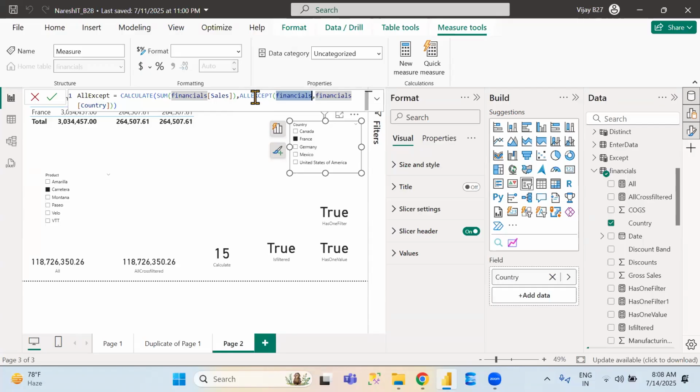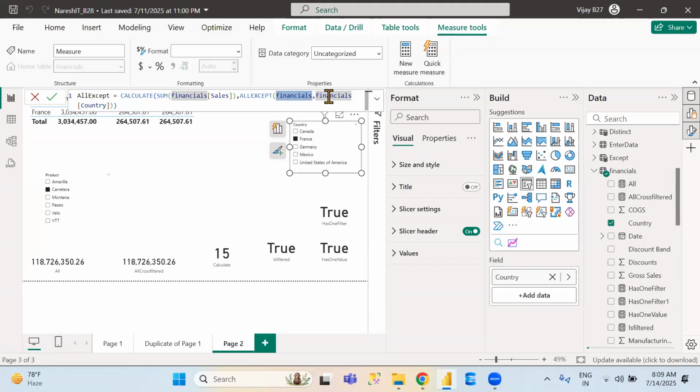Understand clearly? But very, very important, listen. For the columns you mention, if you try to filter them in the visualization, the value is changed. But the other columns, that means except the Country column, the remaining columns in the Financials table, if you try to filter those, the value cannot be changed. Do you understand the meaning of ALLEXCEPT or not? Once again, I will explain.